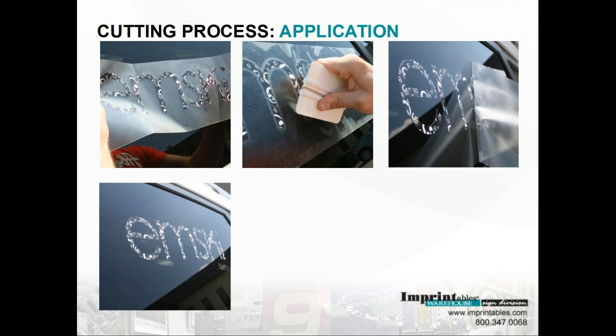For larger graphics, you would want to consider the wet application. It's the same technique as the dry application — lay down the decal, position it where you want, and apply firm pressure with the squeegee starting at the center in an upward-downward motion. It's important to let the decal dry underneath before releasing the paper application. If it's still damp when you pull the tape off, it's going to come off with the tape. Once dried, you can slowly pull the application tape off.